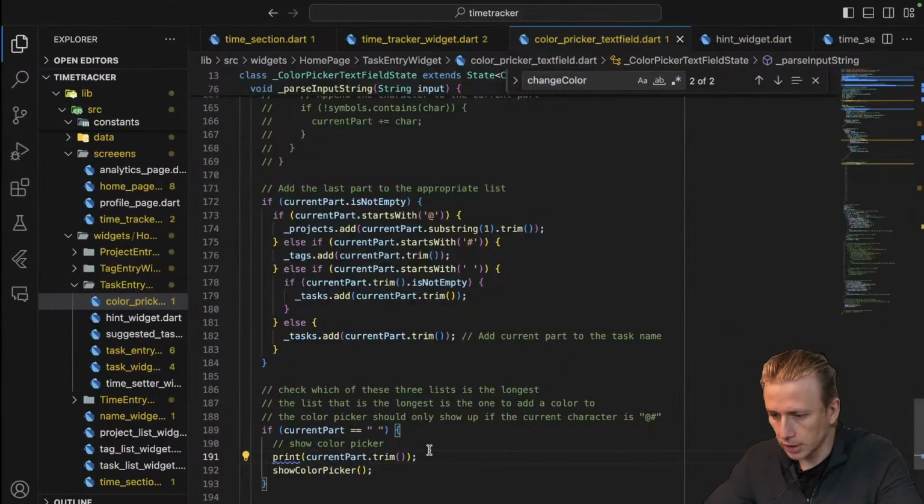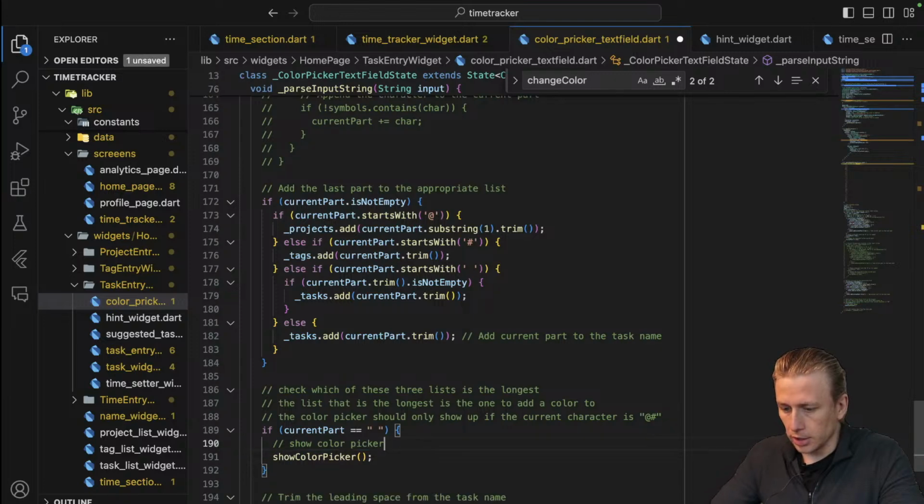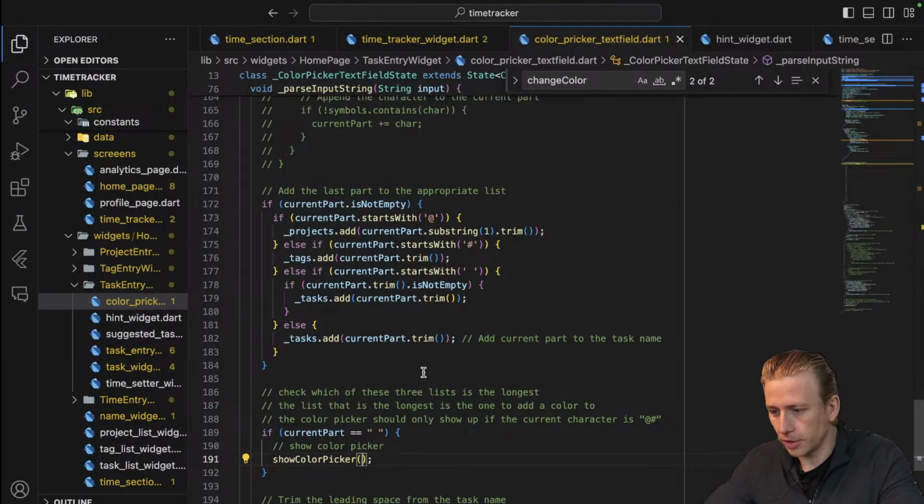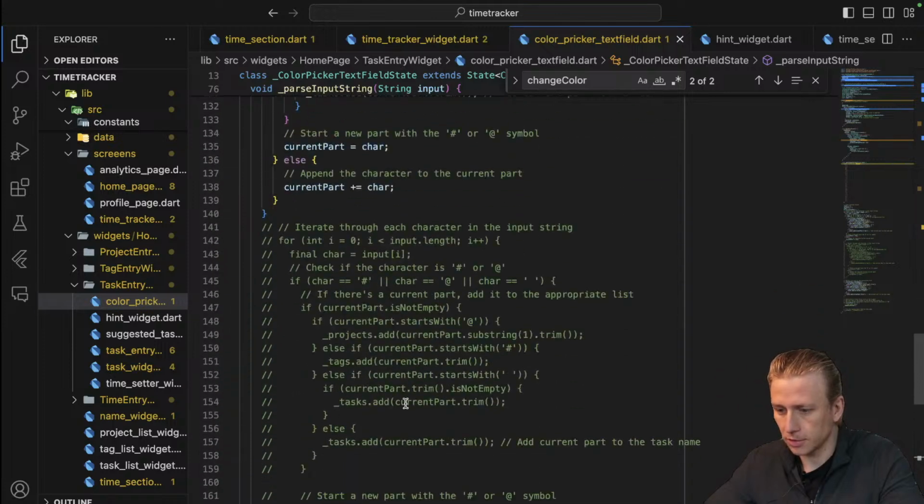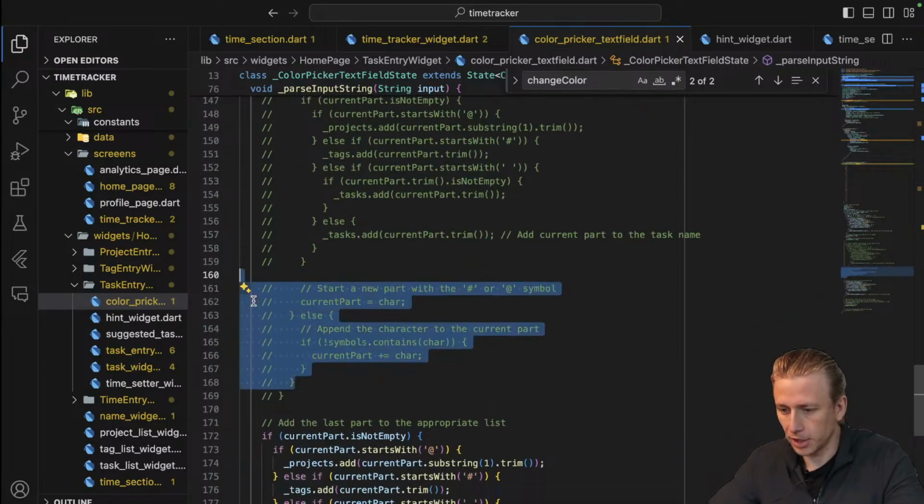Okay. Ideally we want to send in that text here, but right now we don't have the text, so we need to remember that text somehow.